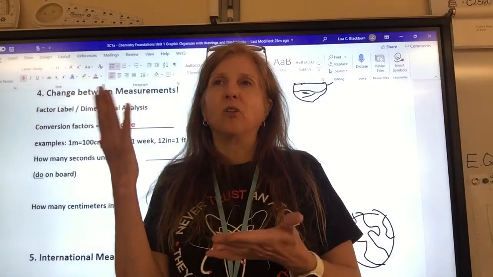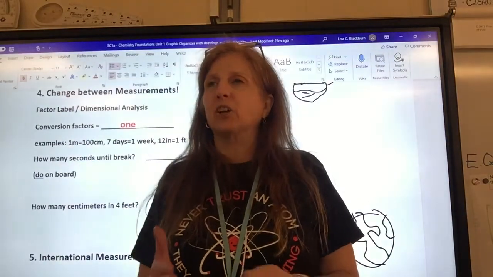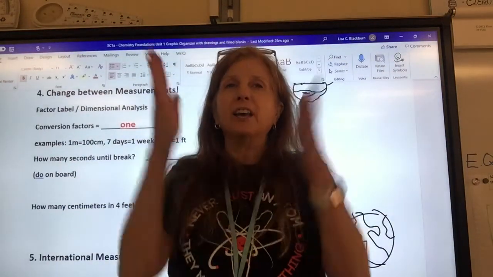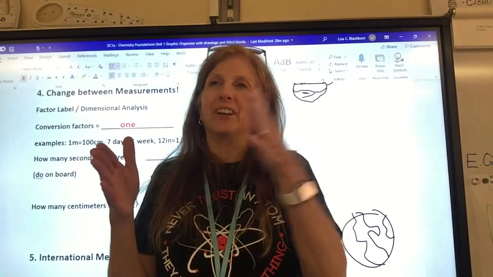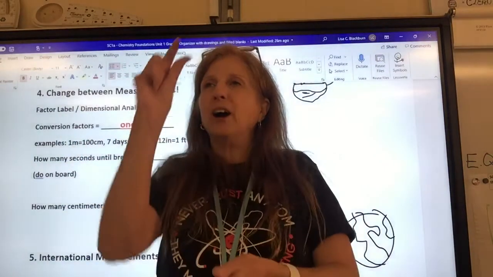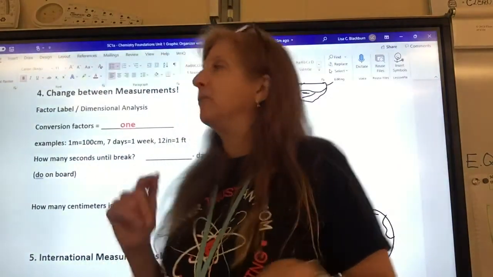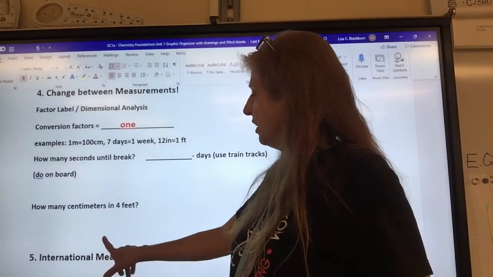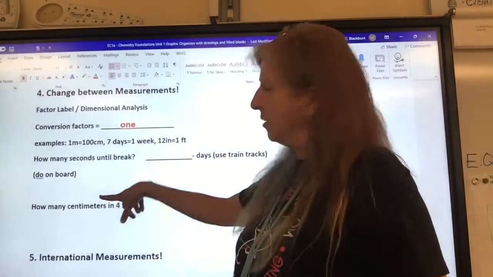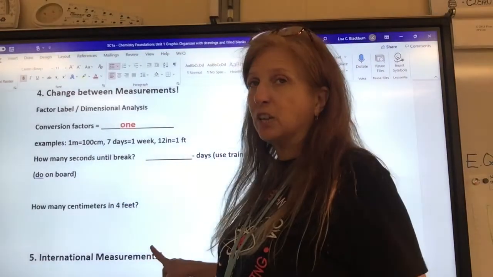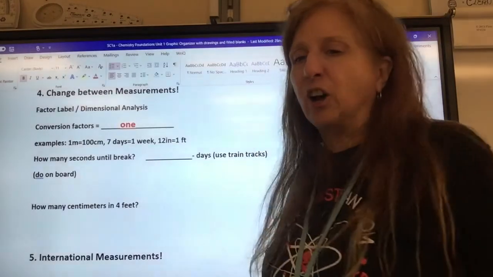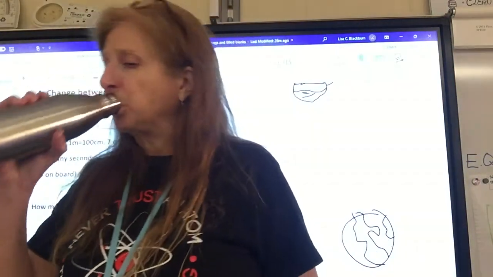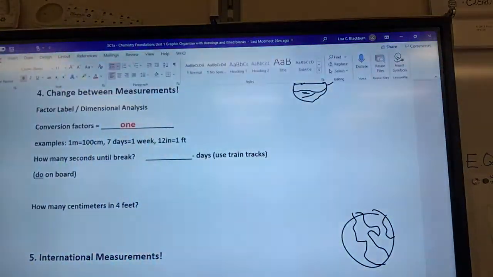Anybody? This is a little thing from that Abeka curriculum. It's a little rhyme. Stop, kaput, 12 inches in a foot. Anybody learn that when you were little? Stop, kaput, 12 inches in a foot. So there's 12 inches in a foot. So you put 4 feet, and then you put 1 foot is 12 inches, and then you put 1 inch on bottom, and an inch is 2.54 centimeters. So I'll let you try that one. I'll tell you the answer for it later. But see if you can figure that one out yourself.